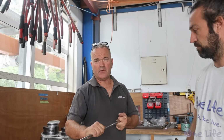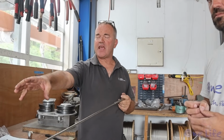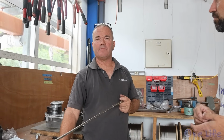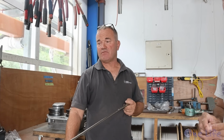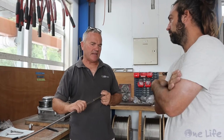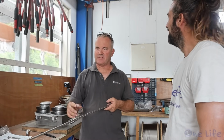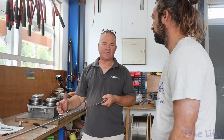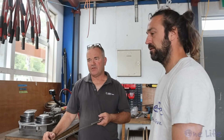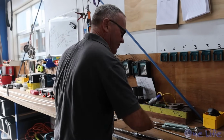So where did this wire come from? It's Cotswold, but it's all based out of Australia, so we buy it all through Arcus. The branding on there is Hammer, but it's through Arcus out of Australia, and we've been buying the gear out of there for a long time, or through the agent through here. We've had a really good result and really good feedback. Sometimes you'll get that staining, just really light, and it miffs you a bit. But we find it's what's in the atmosphere. It's like a tea staining or something.